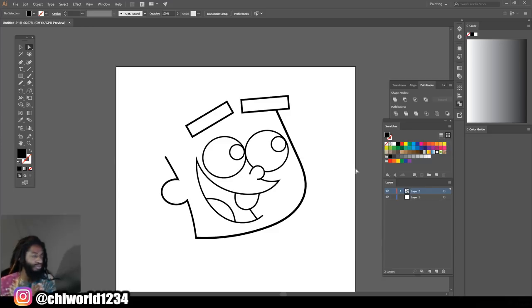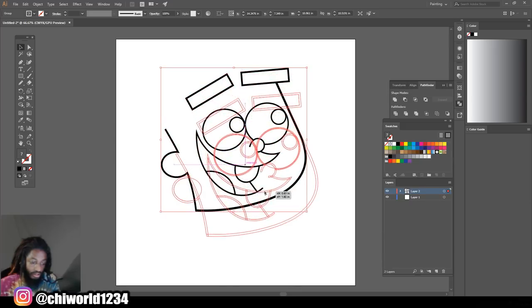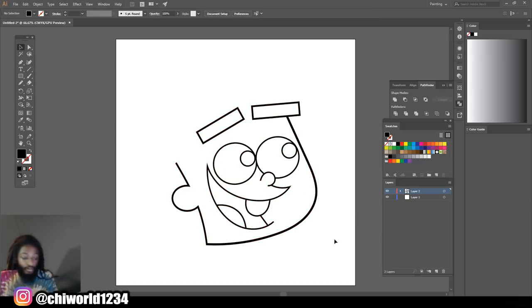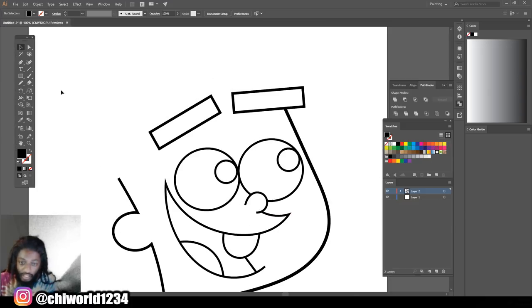Now what we finna do, we finna start on the hair, and it's just the same method. But what I wanna do, I wanna pull everything down so I can fit everything on it. So let's drag this down to the center. Okay, we done dragged that down to the center like that. Now what you gonna do, you're gonna go back to your pencil tool. Make sure the color is at the bottom and the top box is locked. So now we finna add this hair.